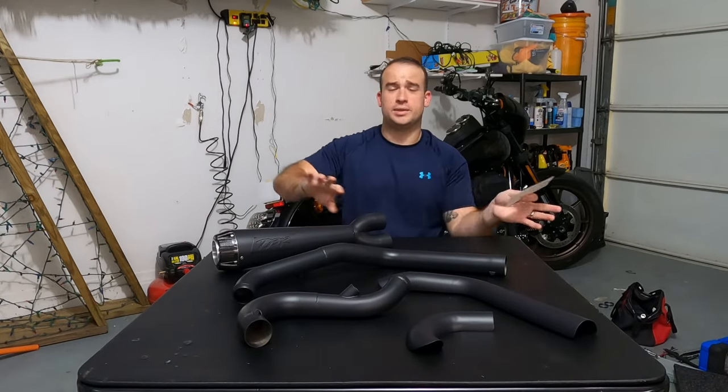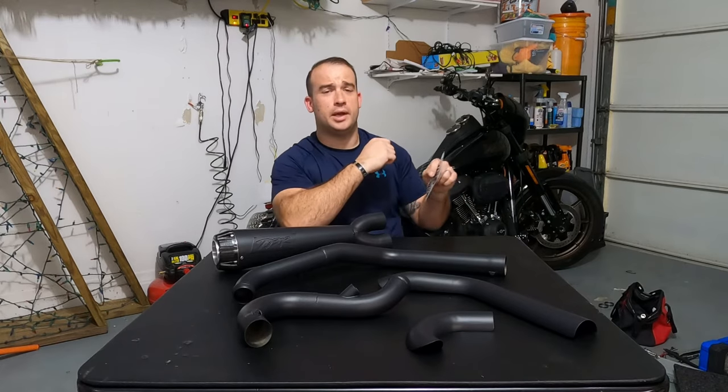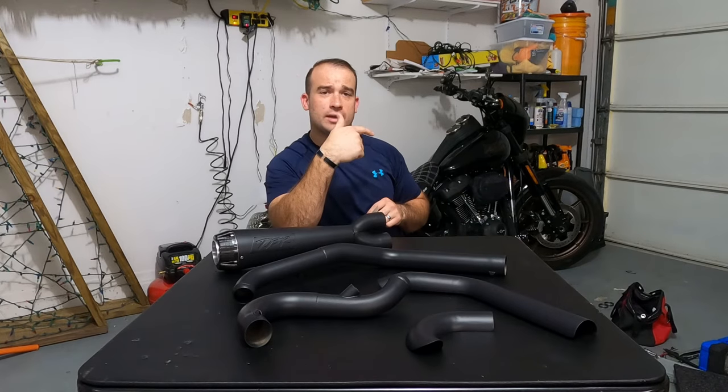So, all right, let's move this table out of the way. Let's bring you guys closer to the bike, and let's start taking off the stock exhaust, because that's step one.